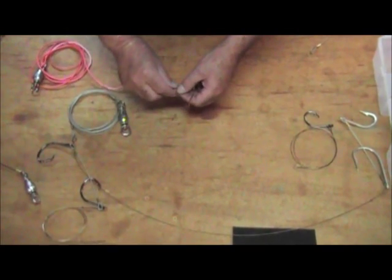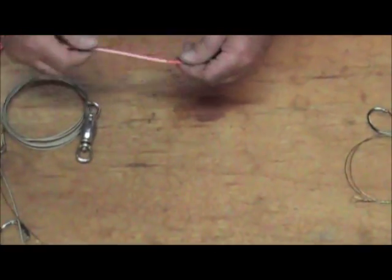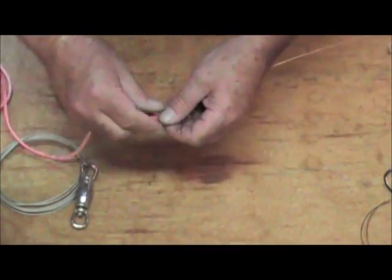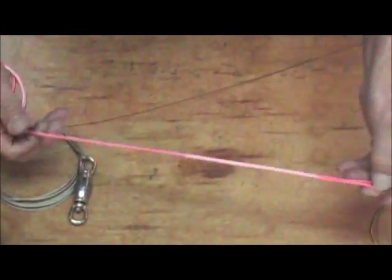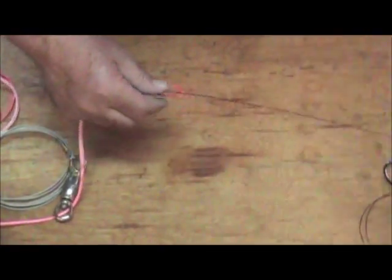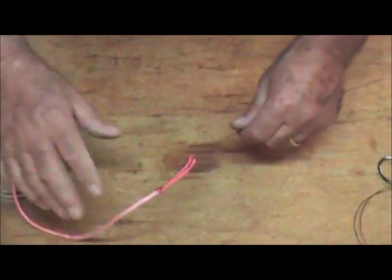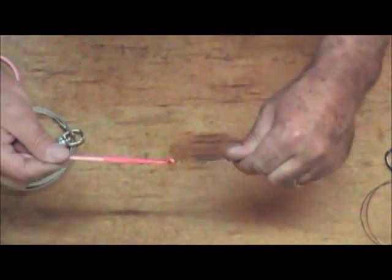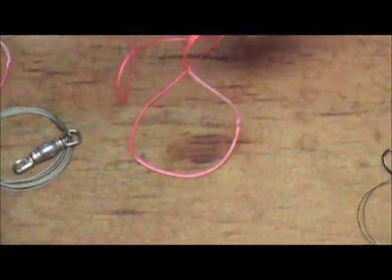Another option, if you don't feel comfortable using a cable leader, is this soft, pliable, but very strong 890-pound test Dyneema. Dyneema is extremely flexible and has a great abrasion resistant quality. You're just going to rig this Dyneema up the same way you did the cable. Just go right through that loop and bring it all the way up, and you have a loop-to-loop with the wire and the Dyneema. That's another option that you have.